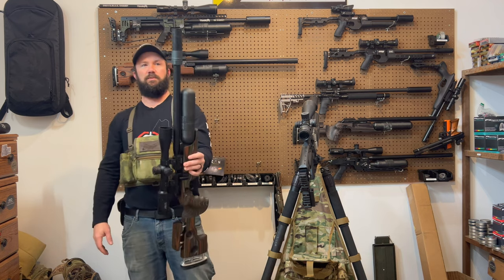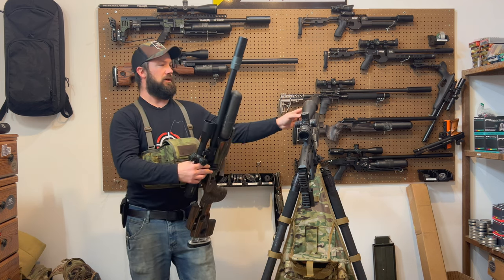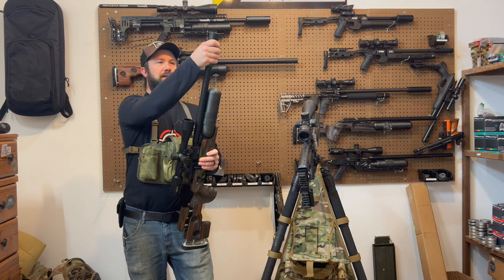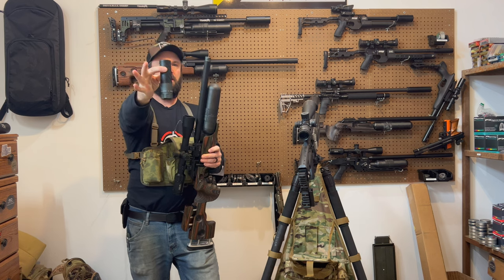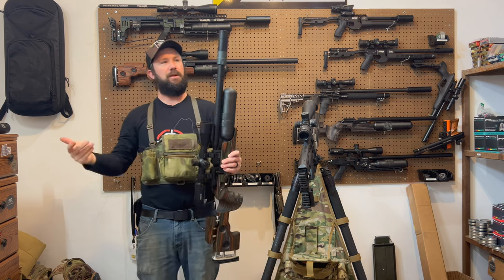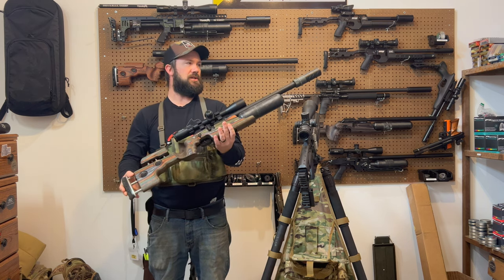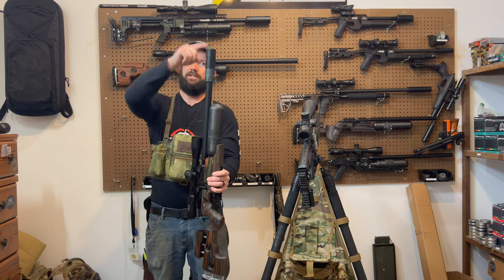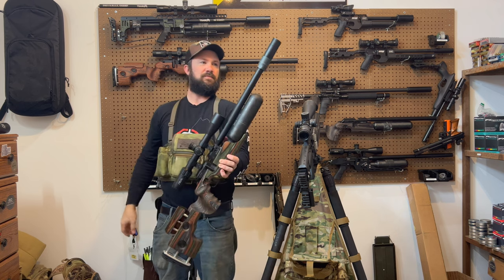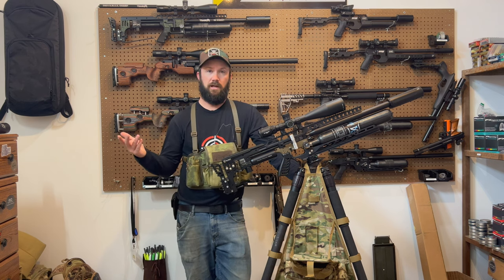Another thing I'm really excited about is the Okazuma suppressor with the quick detach. I still like the big fat Romans for my bench guns, but for a hunting gun I really like this. The fact that it's quick detach is pretty awesome, and it's stackable — so you can decide how many baffles you really need. With this rifle it's kind of quiet already, so I don't need that much sound suppression, but it's there if you want it. The quick detach makes you feel kind of like you're in a James Bond movie.